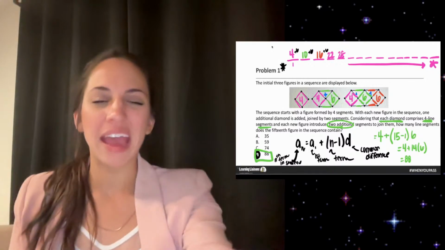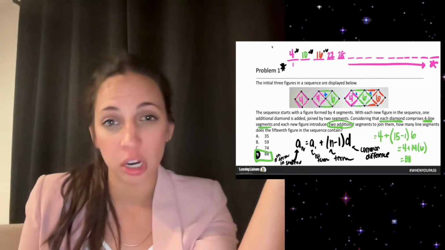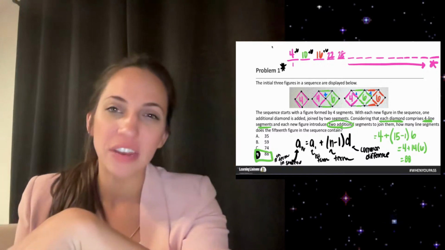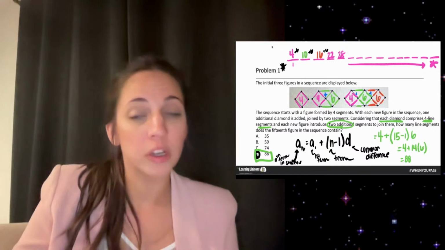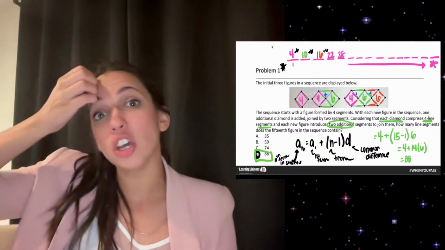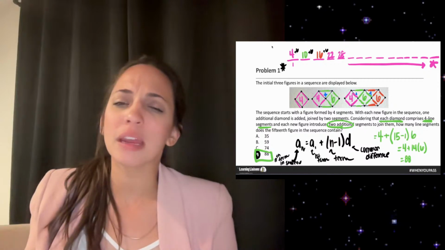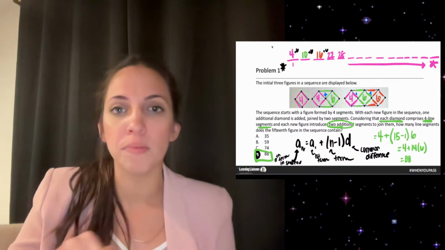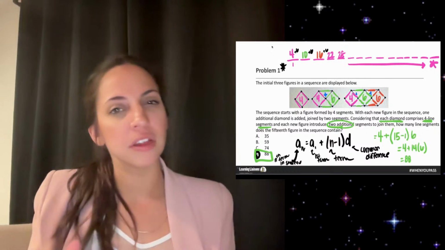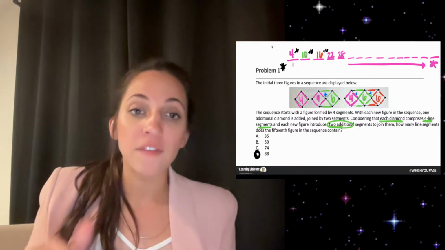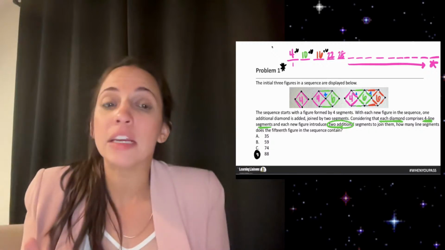And fun fact, if they told you to find the 271st term in the sequence, that would definitely be the more efficient way, because if you sat and did plus 6 271 times, the likelihood of error in that computation is extremely high. You don't want to get a problem wrong just because you miscount how many +6s you did in the calculator, right? So that's definitely the more efficient way to do it. However, if you are not an algebraic thinker and you have the time, you can do it this way too.